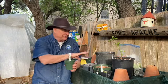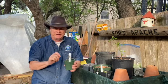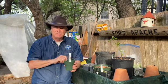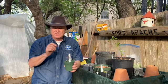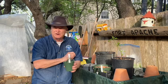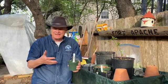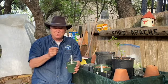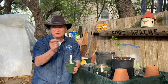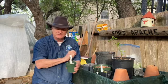So the point of these examples here and this little segment is you need to know your plant. You cannot assume that all plants will grow from seed or will give you an exact replica of the plant that you have. For example, a Moy hibiscus is a hybrid. So you can get the seeds and plant them, but you're more likely going to get one of the parent plants and not an exact replica of a Moy hibiscus.